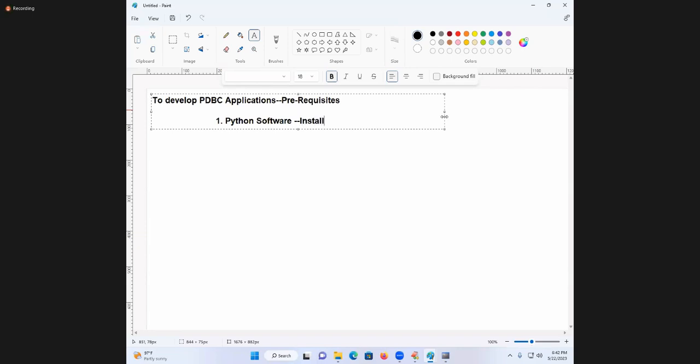Have you installed it already or not? Yes. Second one, you need to install the database software. Which one am I saying? Oracle. Install. And don't ask me, sir, tell us the Oracle installation. I already told you 1 week back. I don't tell you how to install the Oracle software. It requires some hardware settings also. I am not the correct person to tell you the Oracle installation process. Take some hardware person's help and they will install it. Okay? Up to here, okay.